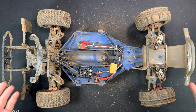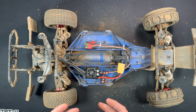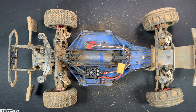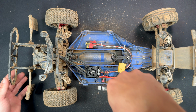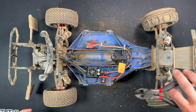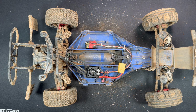All right, so I took the dust cover off so you can get a look at the install here, because that's what we're really here for. What sort of small things have I done different in my two-wheel drive install? Like I said, you remove the fins and the mounts that are there. You can do that with a pair of side cutters. You do a couple, like three or four cuts along each of the ribs, and you can twist those out with a pair of pliers, or you can flat cut along them pretty easily without running any risk of damage to the chassis.